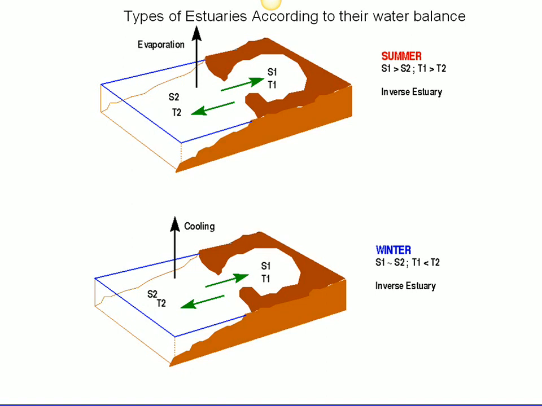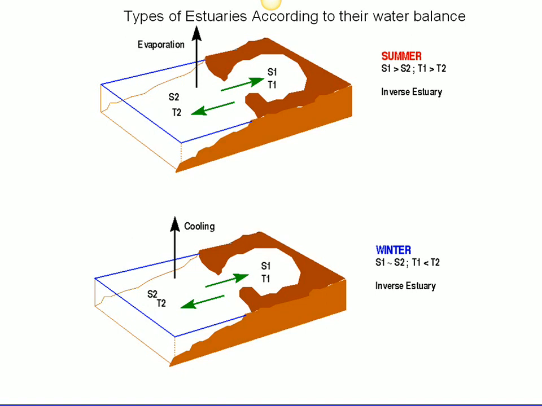So that's an example, because think about that range of latitudes throughout the world closer to the equator. There are many systems that might show this type of behavior, semi-closed systems that have high evaporation and show inverse estuarine circulation. Another case in which the water inside the basin becomes heavier than the water in the ocean could happen if there are no salinity differences between the basin and the adjacent waters, but there's intense cooling.